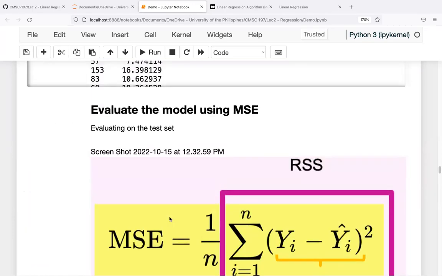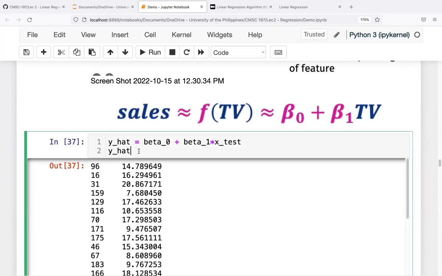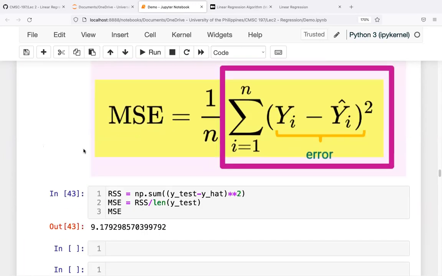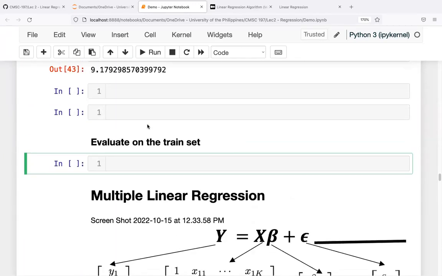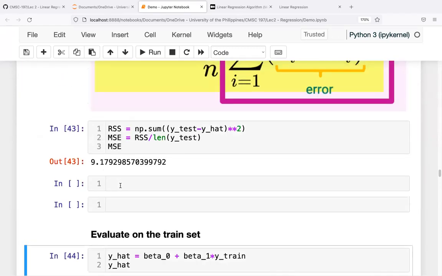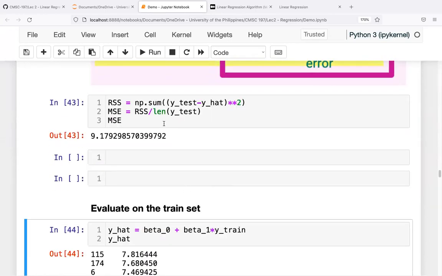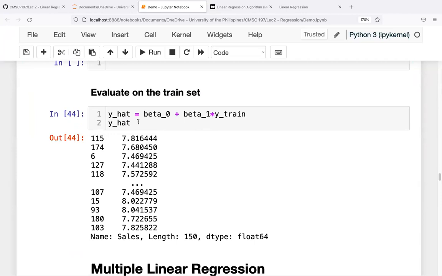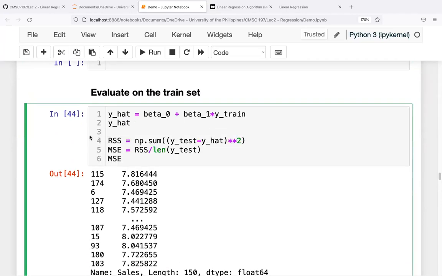Okay, and we can also evaluate it on the train set. We simply have to copy this. This is the train model. And instead of X test, we will plug it in into the Y train. Okay, and then we have the Y hat, and then we will also compute for the RSS and MSE. And then this should be the Y train, Y hat.